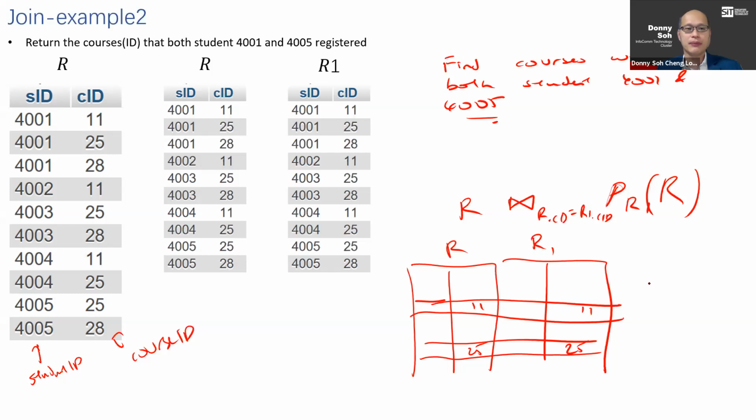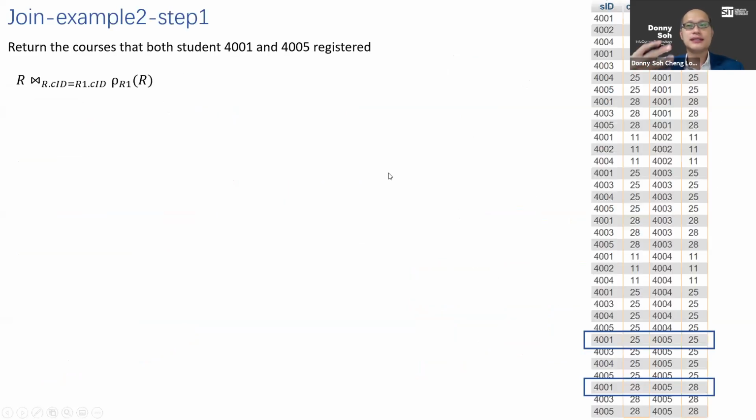So this is what I'm trying to achieve. This is the first step. Okay, let's go in to see the first step right now. So this is the very first step.